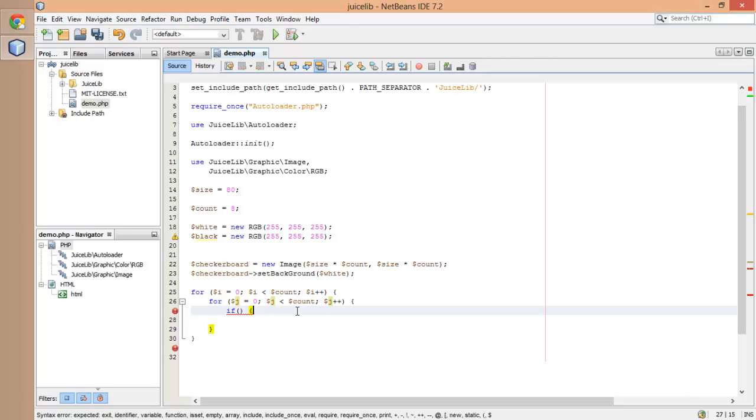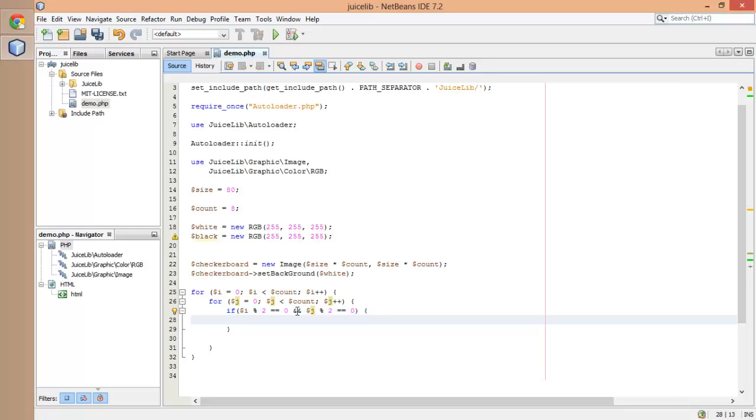So basically, this is what it boils down to. If I modulo 2 equals 0 and J modulo 2 equals 0, then that means we are in even rows, even columns.